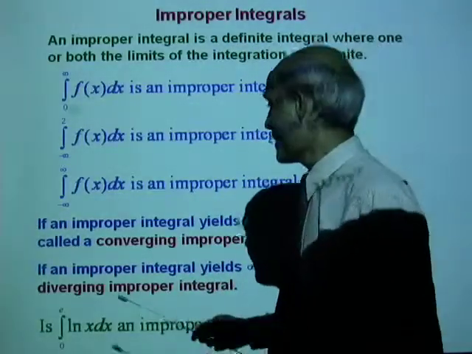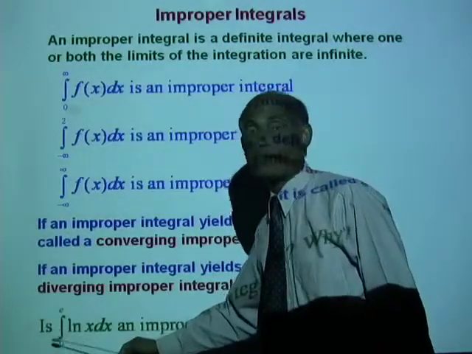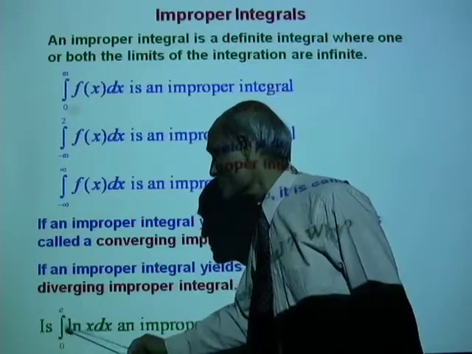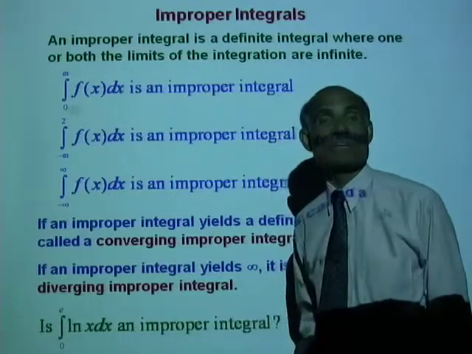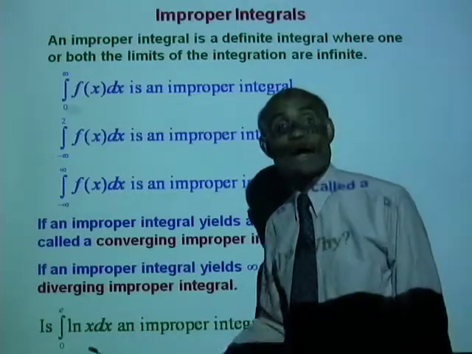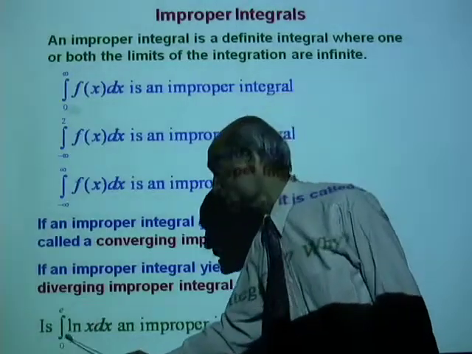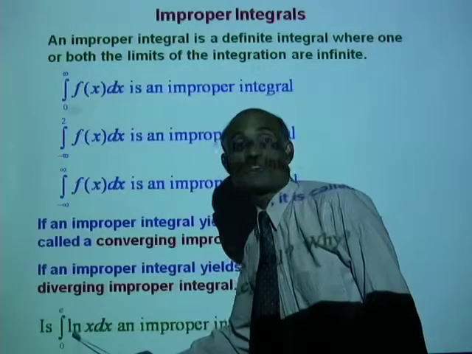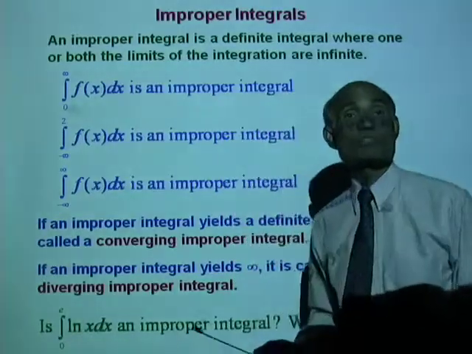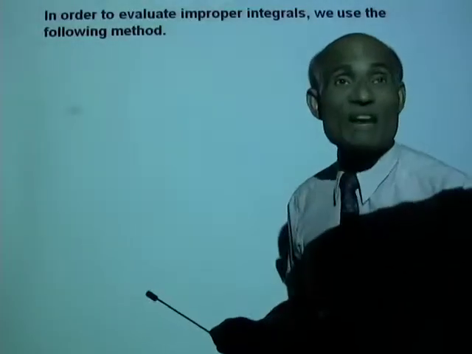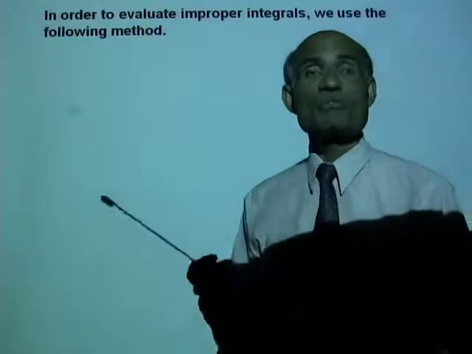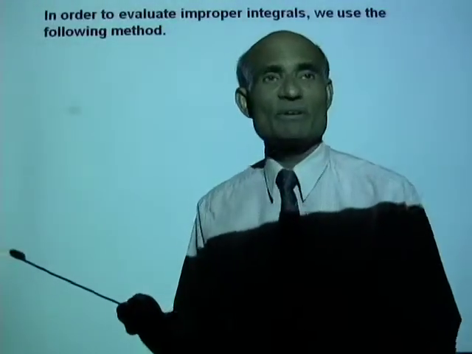Now, how about this? We talked about this: the integral from 0 to e of ln x dx, is that an improper integral? If so, why? Well, you notice that this function is not defined for x equal to 0. Now, in order to evaluate an improper integral, we are going to develop a method.